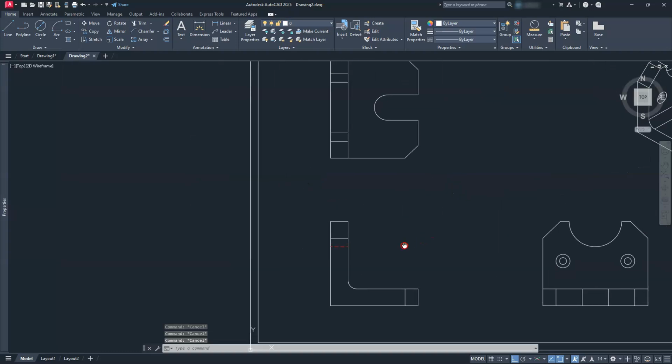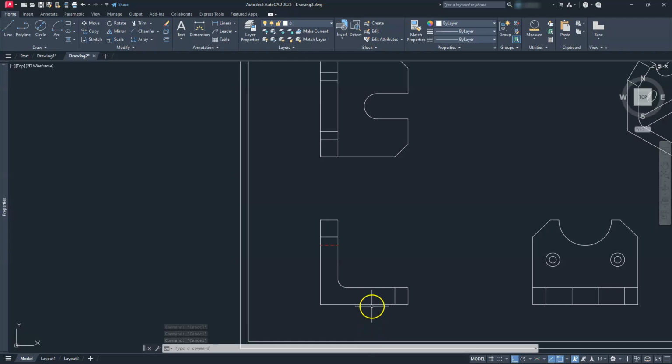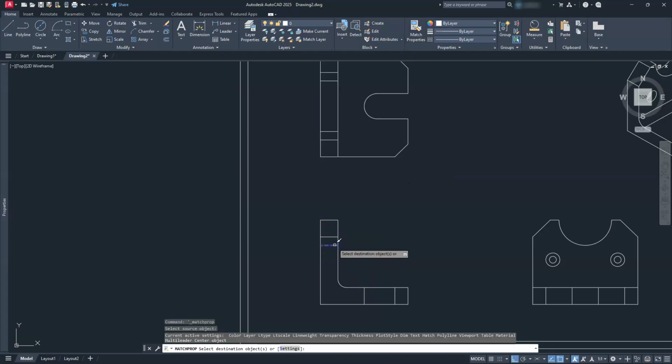Likewise here at the top. This surface here is going to show through here at the bottom. So back to the line command. What I try to do is touch, and try not to touch anything else. Come down. When you hit this intersection, do a left click here. Come right down. Left click there. Hit escape. And then we can use the match properties command. Remember, you always select the one you want to mimic first. And then you select here. Okay, so that's going to be those two surfaces.